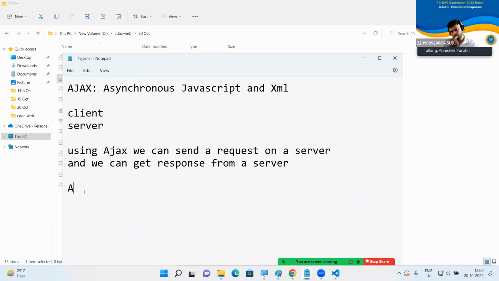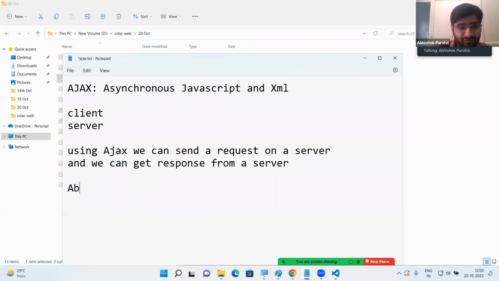So whenever you are getting a response from that server, your page is not reloading again and again. When you write another character like B, your server will respond with all the names which have the prefix AB. So we are sending requests to the server without reloading the web page.